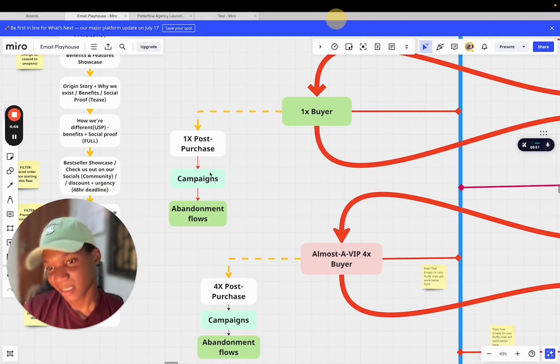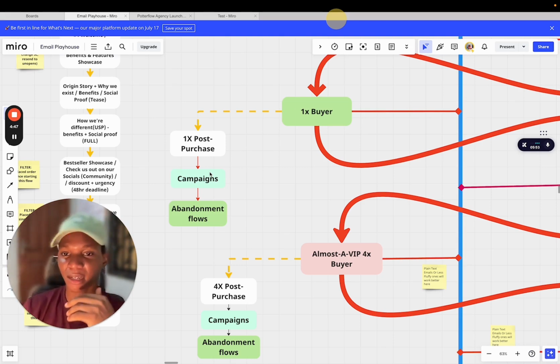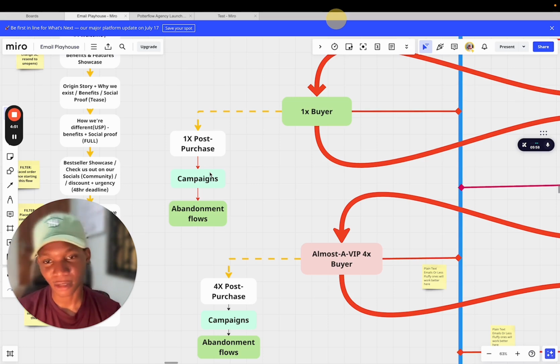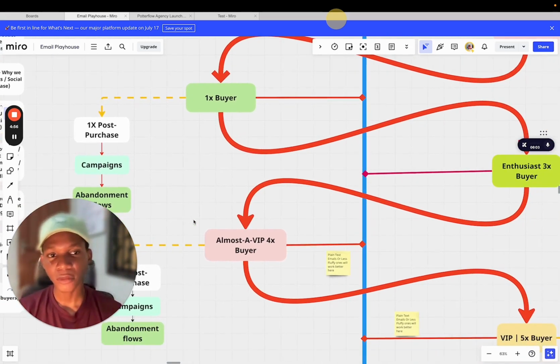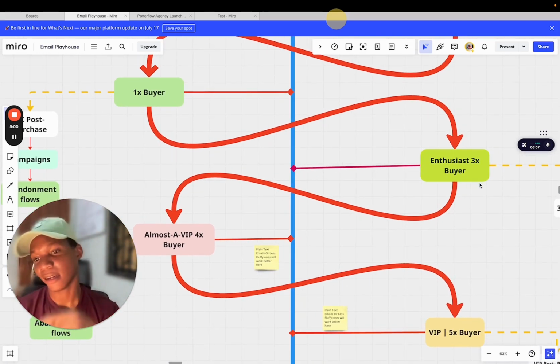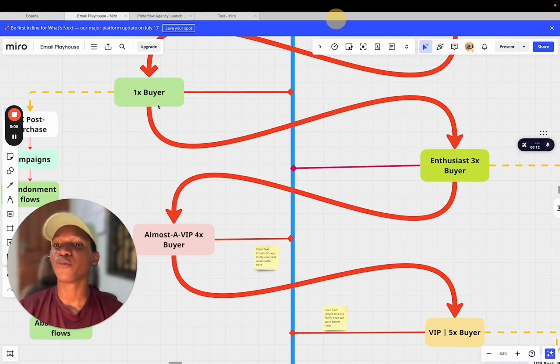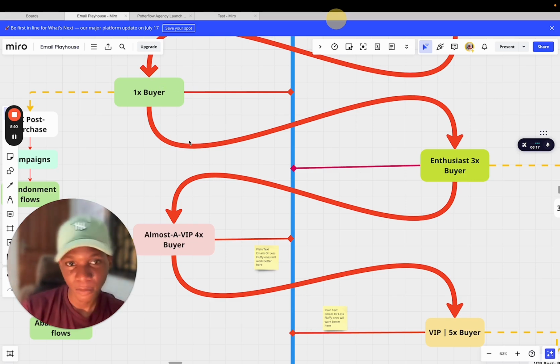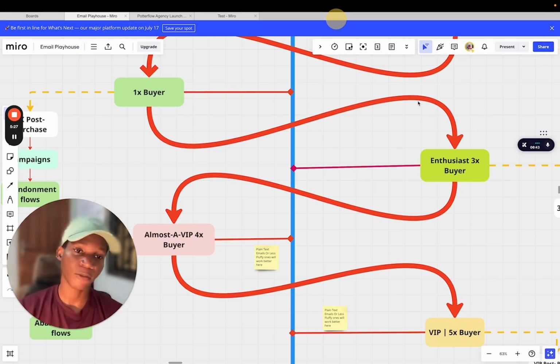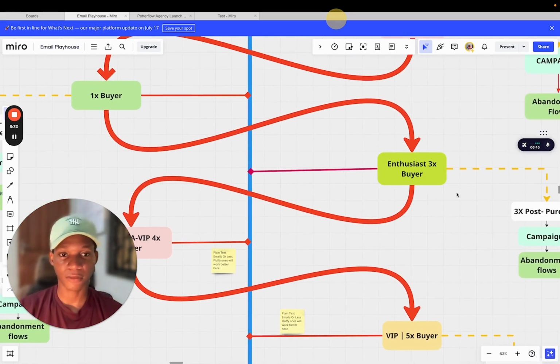Your campaigns, depending on your strategy and your sending cadence, get them back into the system. At some point, they'll get interested in something else you have to offer, and then they get back into the abandonment flows. And then it goes down to being the 3x, 2x buyer and enthusiast. Some number of people will not go past this. They just get cold and go down. For some, your brand fans, you really hit them at the point where you offer them some stuff. This type of people will get into your 3x buyer phase.